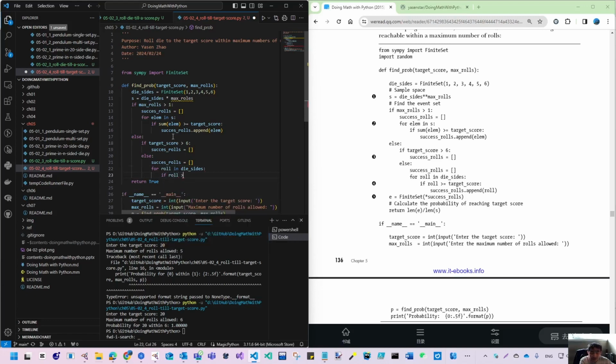If row more than target score is same, so S.